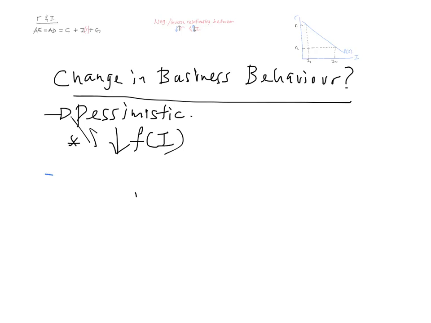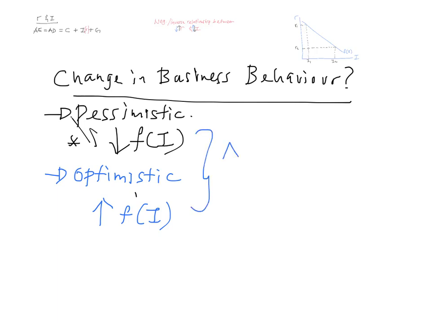But the opposite would occur if they start becoming more optimistic, if they think that from this point onwards, the Australian economy is going to do much better than it used to do in the past. In this situation, there will be an increase in the investment intentions. So in both cases, with no change in the interest rate, there would be a change in investment. So we can show that on the graph.